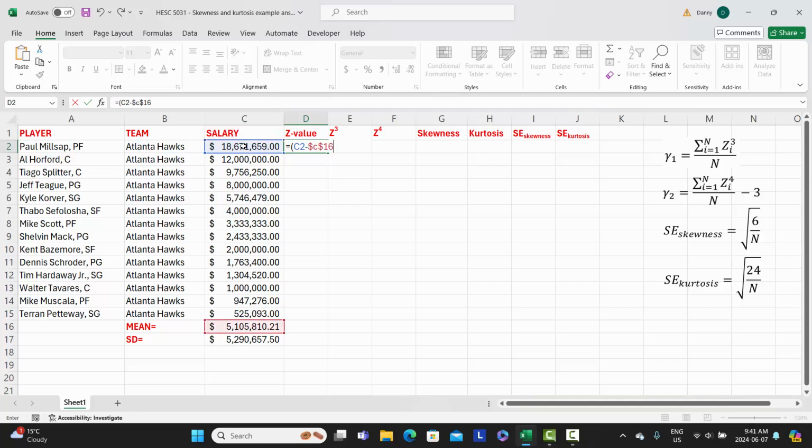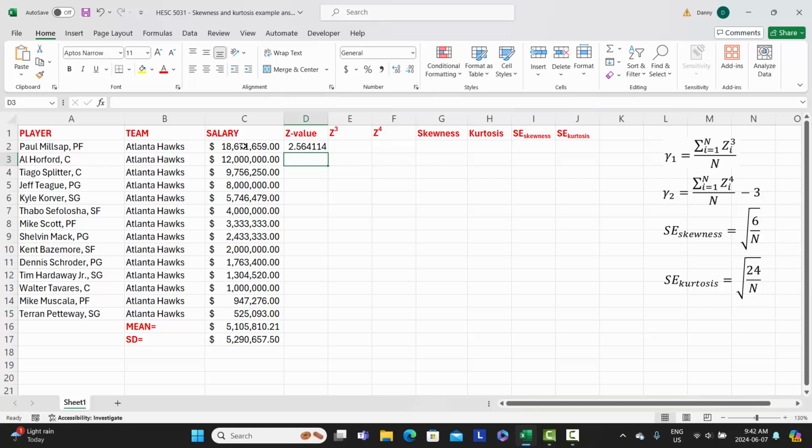Then I close parenthesis, and I'm going to divide that quantity by the value inside the standard deviation cell, and I need to lock that value in as well. So I'm going to shift 4 for the dollar sign, and in column C once again I'm going to shift 4 once again because I want to lock in the row for that, and that's row 17.